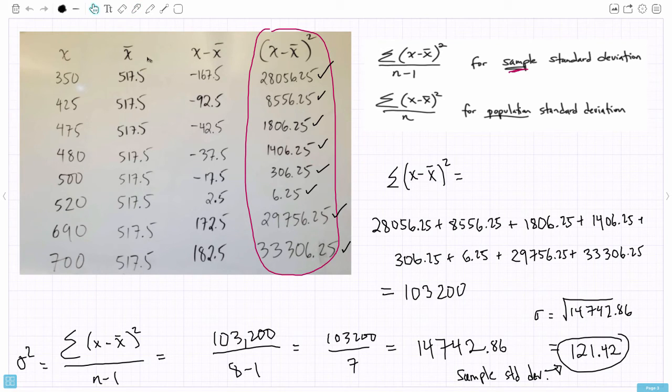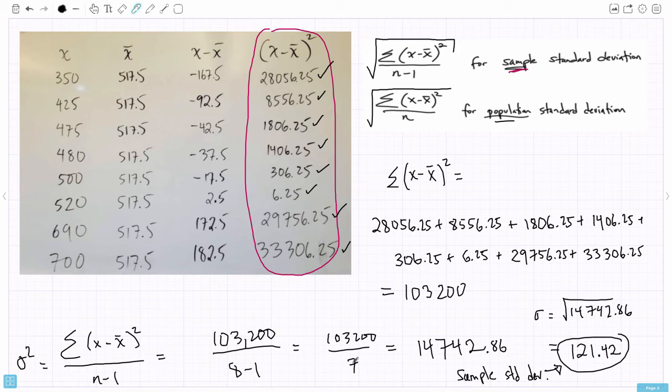So perhaps I should have just written in my notes to begin with that it's actually the square root that's the standard deviation, and this is a square root. So I do these calculations in each of them and do a square root. So this is the answer for the sample standard deviation. Now let's go back and do the population standard deviation.